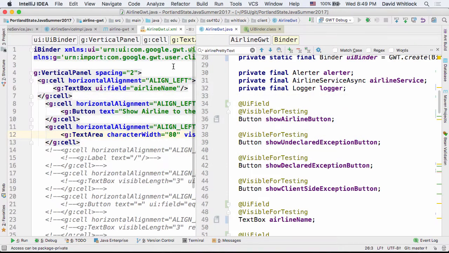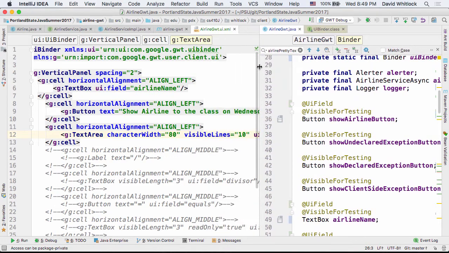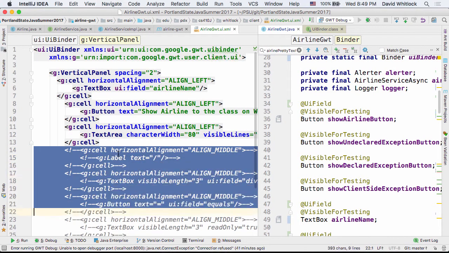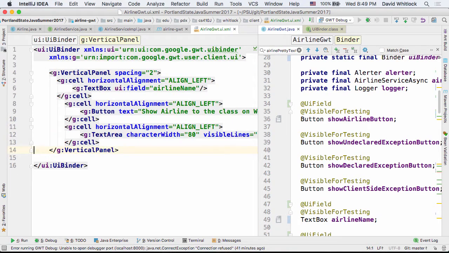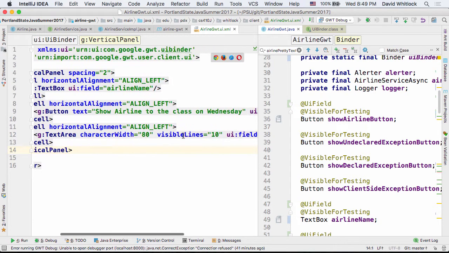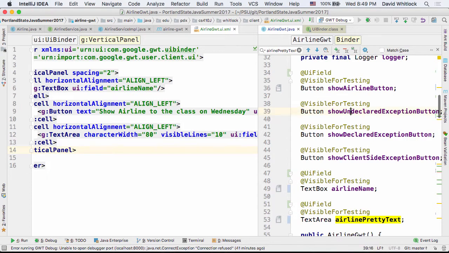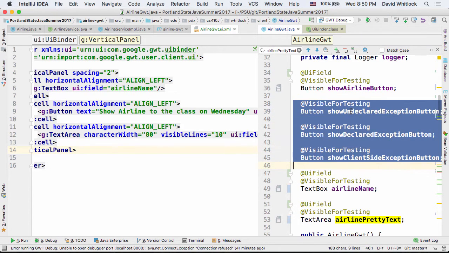So I think, you guys, I've already said, oh, this is really neat. What this allows me to do is declare all my visual stuff over here in an XML file, and so I can take all that out of the way. My Java code doesn't need to know how many characters are in this. It just needs to know that, listen, I've got, actually, so get rid of all of this stuff.